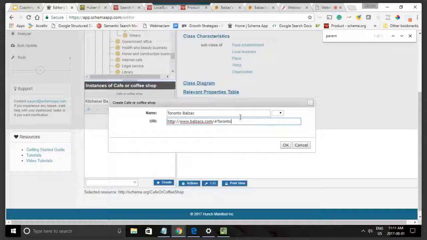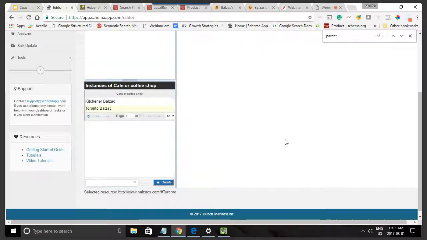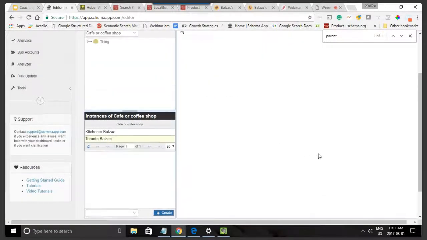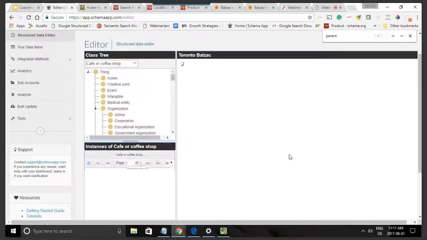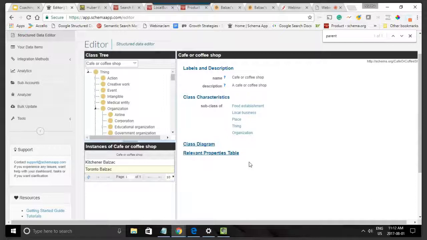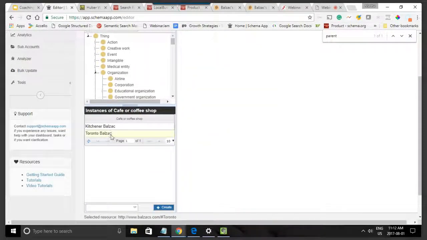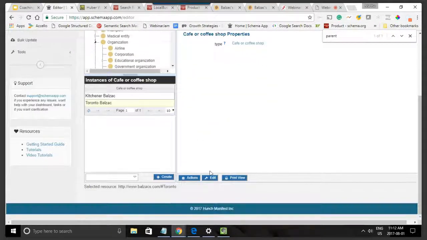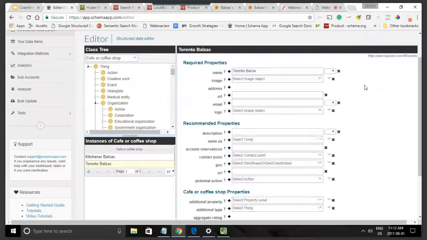It also tells Schema App that I want to deploy this local schema markup to the homepage, since that's the only place that the local business is listed. So then once it's created, I'm going to add all those details that I talked about previously. So we're going to go ahead and edit it. And once we edit it, we're going to still build that relationship with the parent organization to make sure that's clear, as well as add all the details.